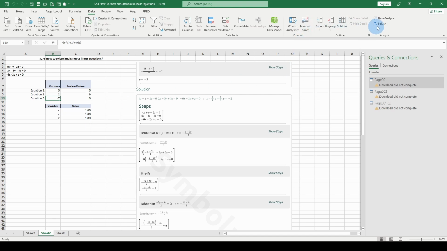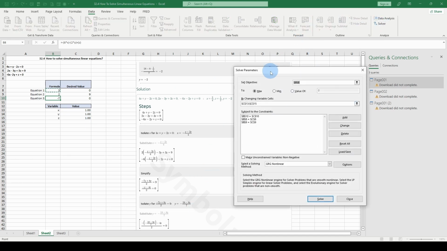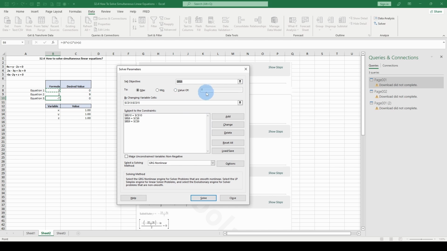Now let's open up Solver. And here it's set up. A couple of things. Here, your set objective has to equal a formula. If you set this outside of the requirement, it'll kick out an error. The changing cell and then max or min, it doesn't matter. It's just any cell that has a formula is fine.